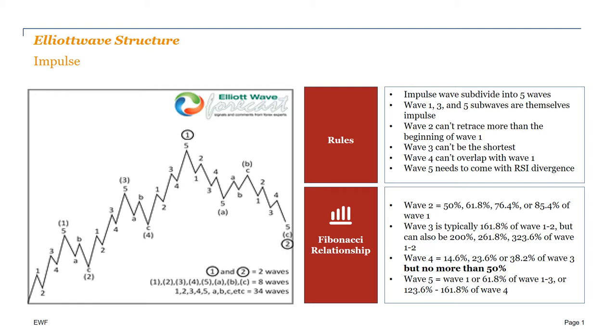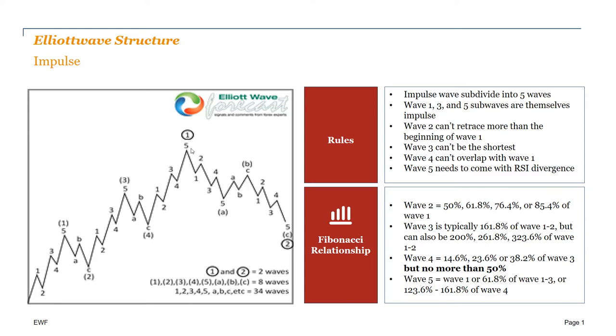In this video, we are going to take a look at an impulse structure. An impulse structure is a 5 waves move, usually associated with the trend. In this case, we can see that the move from the bottom left to the upper right is unfolding into 5 waves. We can see this 1 in bracket, 2, 3 in bracket, 4, and then 5. So we got 1, 2, 3, 4, 5. Okay, 5 waves move. That's what we call impulse.